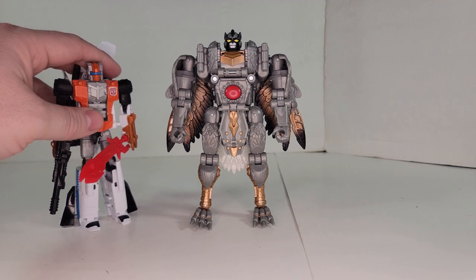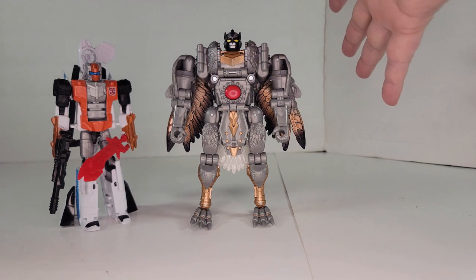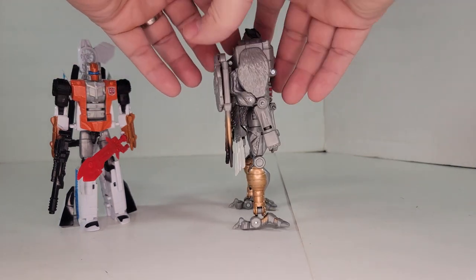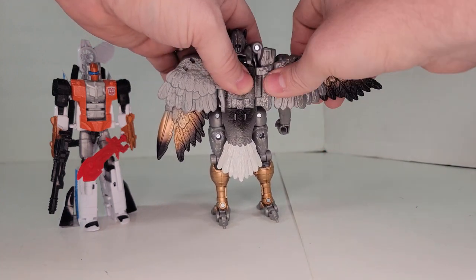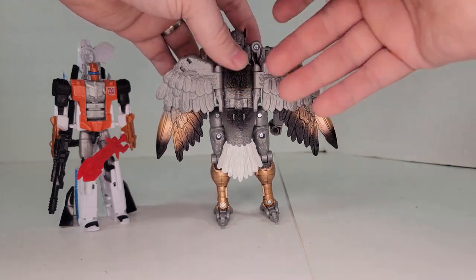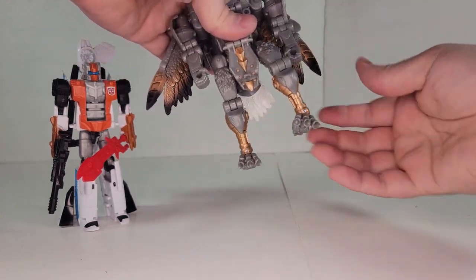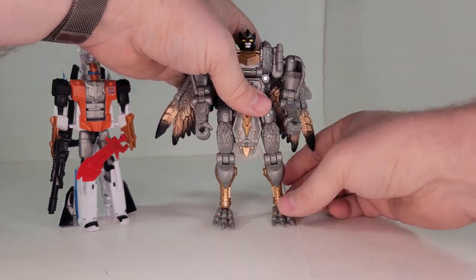I'm Krieger. This is Alpha Bravo, and today we're starting off with the Legacy United Silverbolt, and this guy looks really good. I mean, the color is really deep. It's really neat, really slim profile. It looks really good. The only kind of disappointing thing is that's all the wing you get. But it works. That's a minor complaint. Otherwise, he looks really good. I mean, all the articulation you could want. Got the ankle tilts.